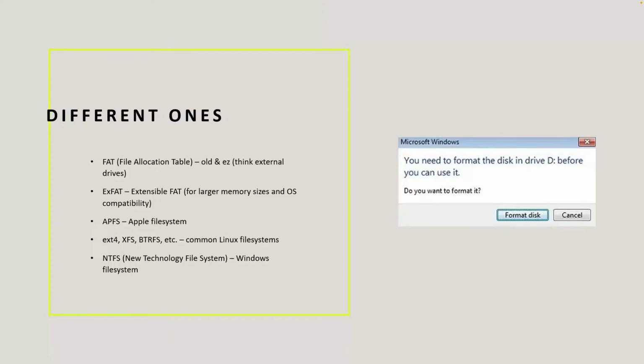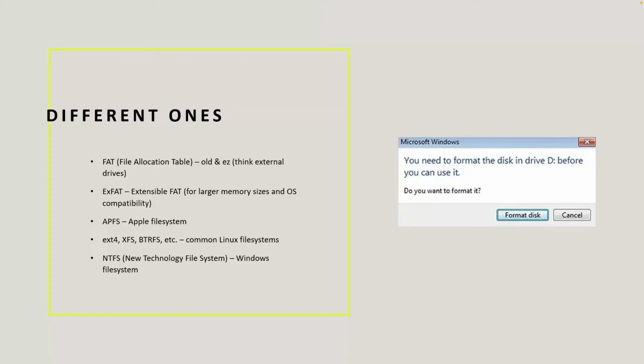After a while, we had exFAT. The first reason why exFAT started out was because you wanted larger memory sizes. With FAT, you only had about 4 GBs worth. With exFAT, you have this extra feature that it is compatible with almost every OS, or most OSs. I would say that it's not the best one for a particular OS, but if you wanted that sort of cross OS usability, this would be the best.